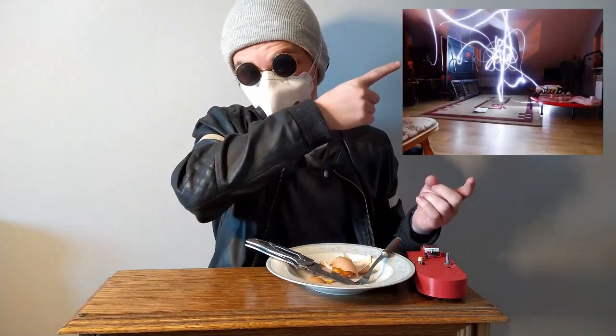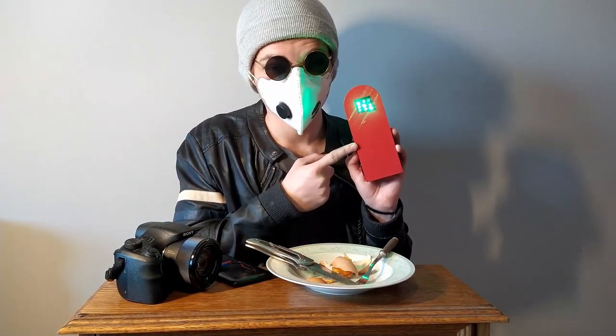To make photos like this, or maybe this, or that, or something like that, you came to the perfect place. I will show you how the long exposure photo technique works. All you need is a camera, or your phone, and a source of light. Or, like me, you can build a fancy device like this. How I made this? I will show you in the next part of the video.